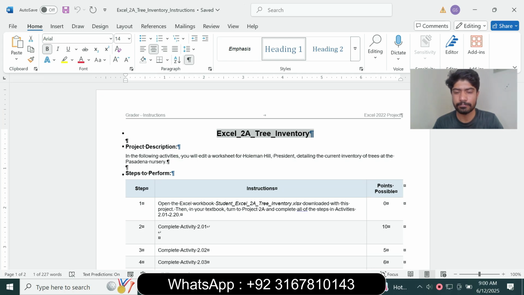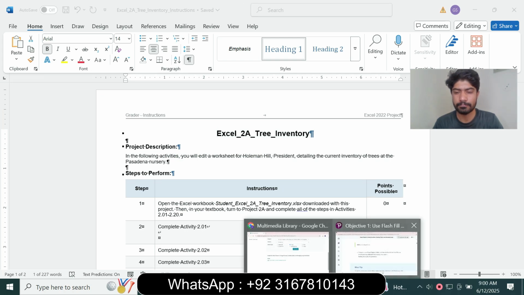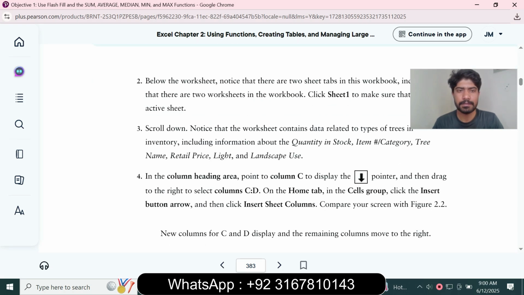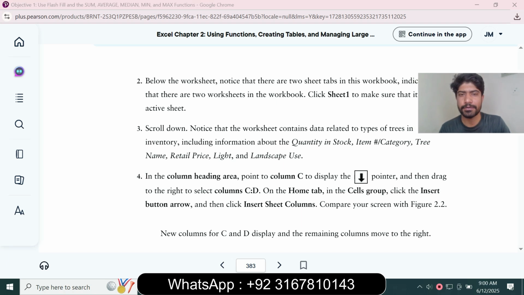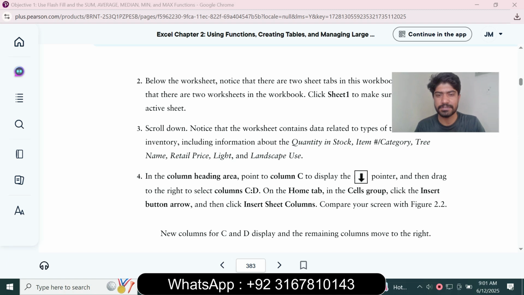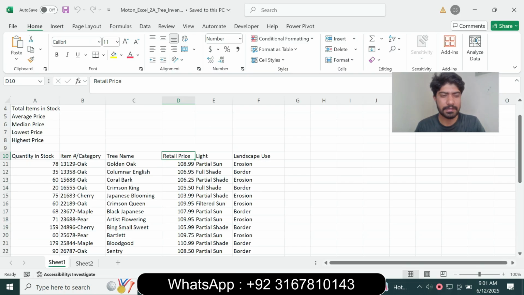Next, below the worksheet, notice that there are two sheets in this workbook, indicating that there are two worksheets in the workbook. Click the sheet once, making sure it is the active worksheet.